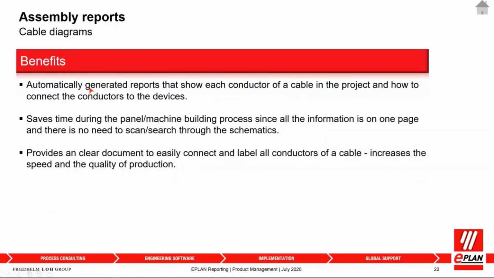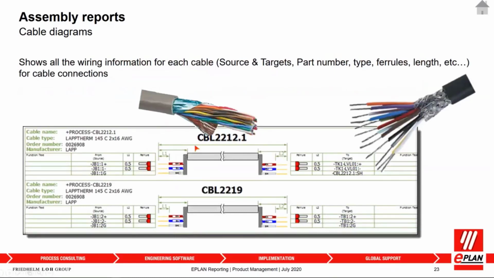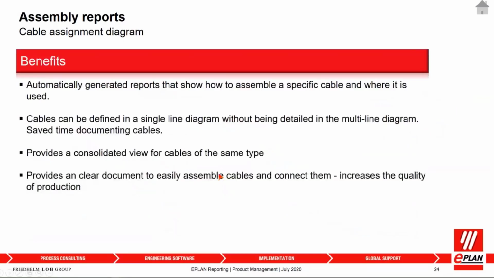Cable diagrams. Cable diagrams report out the cables, but not just the cable, also each individual conductor within that cable. And it will show you which wires are connected to what in that cable. So you'll have a view of your cable as a name. You'll see the name of the cable, the type of cable, the manufacturer, and the information. And then you'll see each individual conductor listed out, and you'll see what is connected on one side of that conductor and what is connected on the other side of that conductor. So it's really nice to get not only an overview of the cables, but also to see the individual conductors and how these are connected.